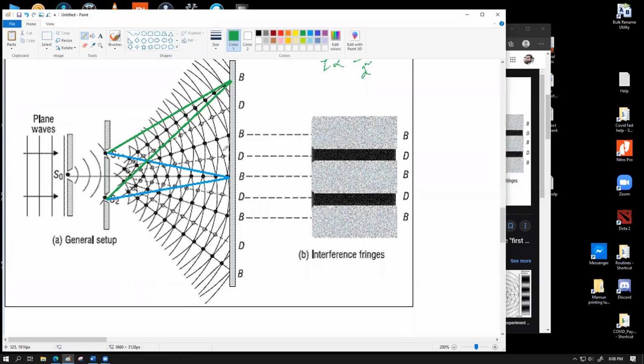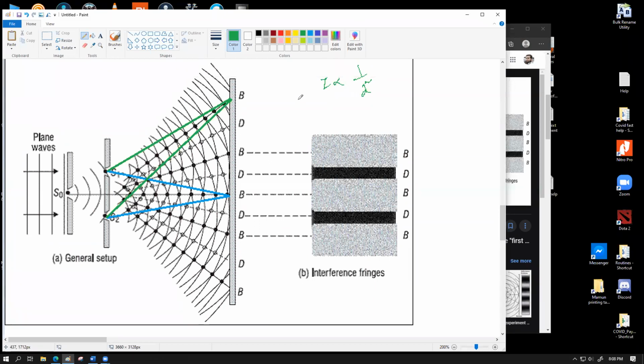So I'll answer the question. The question was, why is it that the bright fringes are affected by the distance factor right over here, but the dark fringes are not affected by the distance factor? To make better sense, let me tell you what is happening here. Then I'm going to give you some numerical values. The dark fringes always remain dark because they come from the subtraction result of the two individual waves' amplitudes at that position, whereas the bright fringes work by addition.